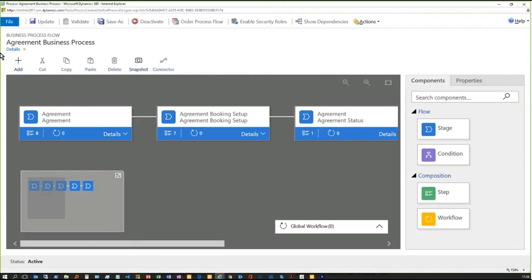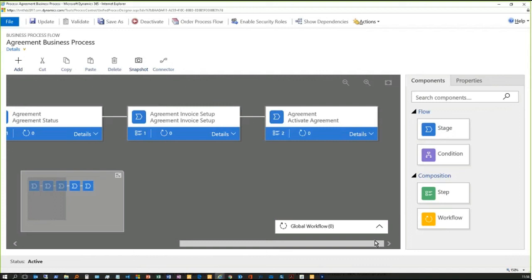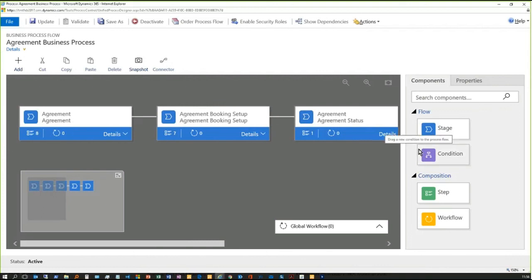So this is that business process flow. Again, the components where we can drag and drop onto the canvas here. I have a mini map that shows me, oh, there's much more going on with this flow. I want to make sure that I'm going through all of the things and checking or adding components everywhere. You have an overall sense of what the structure of it is.